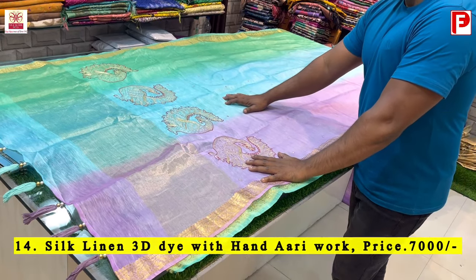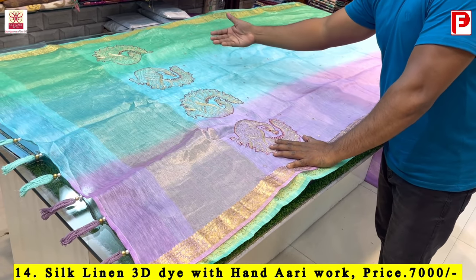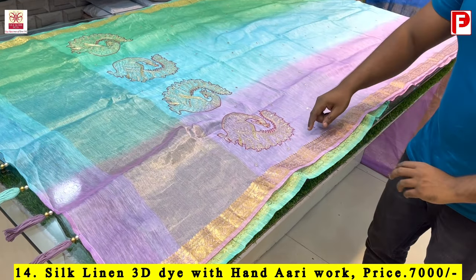Now let's move to the linen sari. It's a 3D dye along with the hand ari work. I'll just show. This is a pure linen. It's a 100 count pure silk linen, and then we have done a 3D dye. As you can see the color combination, it's a sea green, light froza, and lavender color.